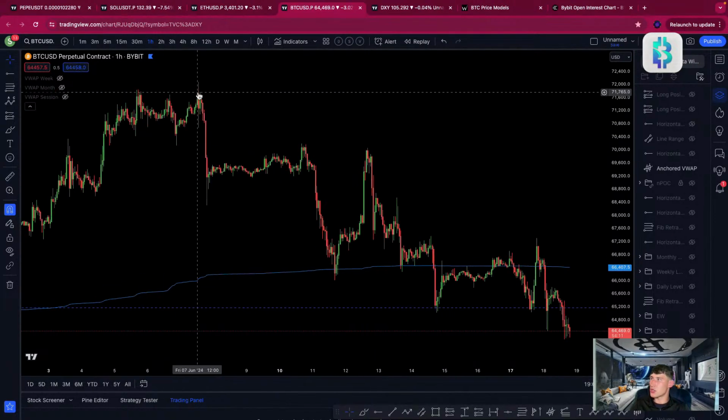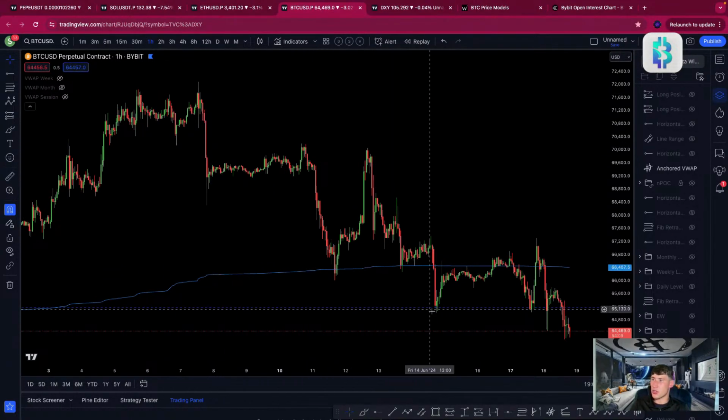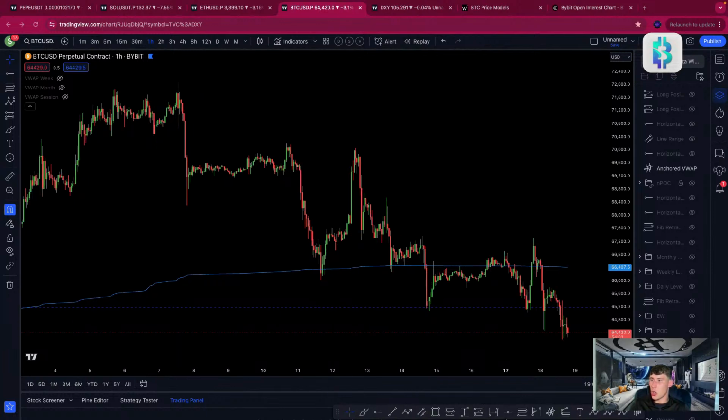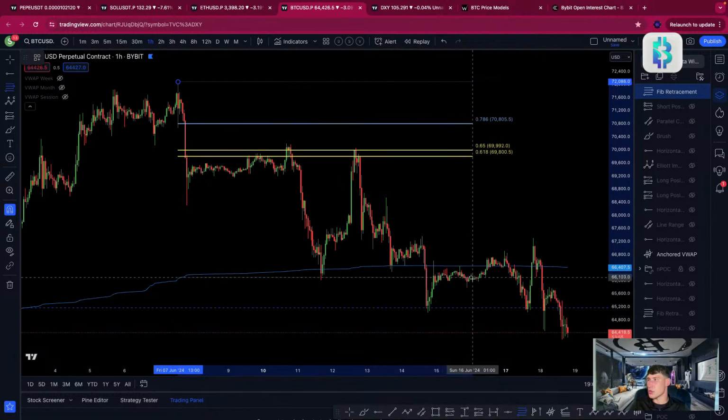And it's just bearish market structure. That's all we're in right now. And when we're in bearish market structure like this, and I'm expecting lower prices, a lot of the time I will draw a fib, and I'll be looking for absorption.